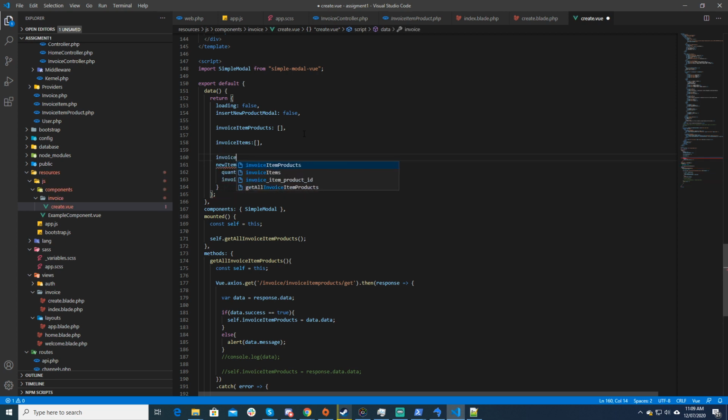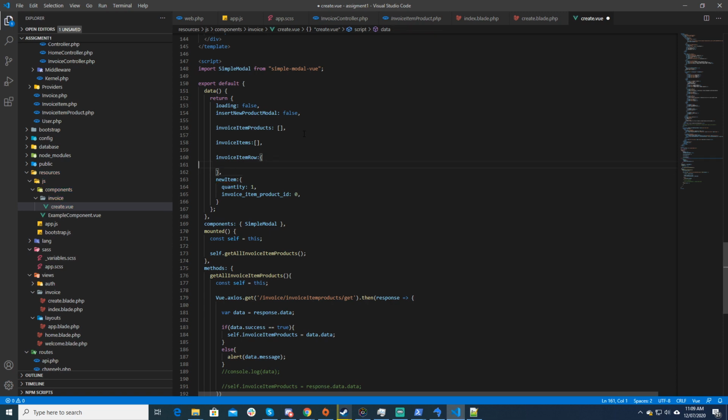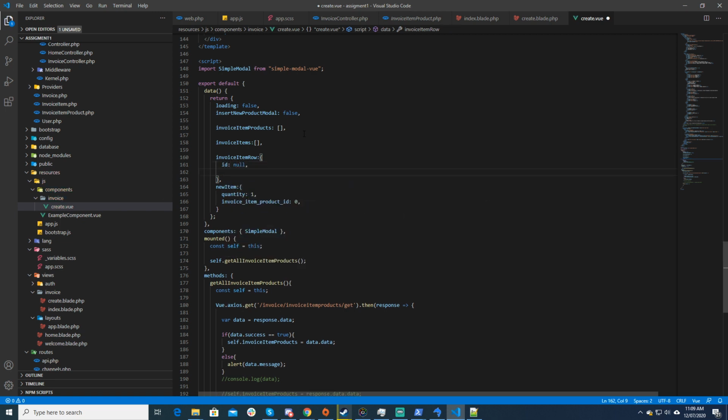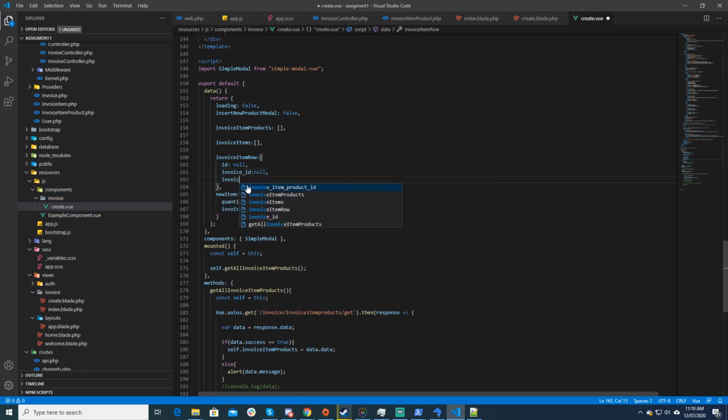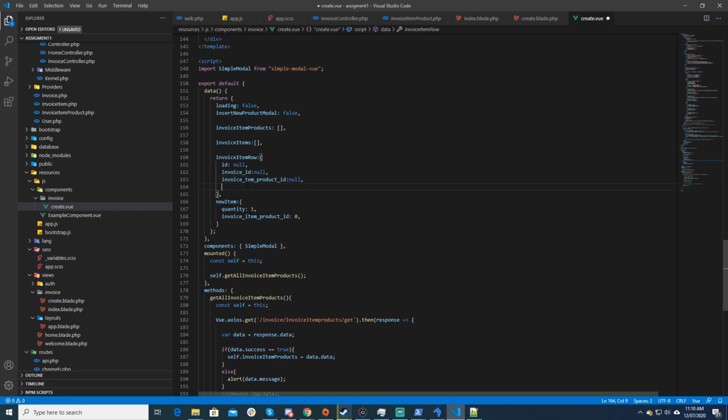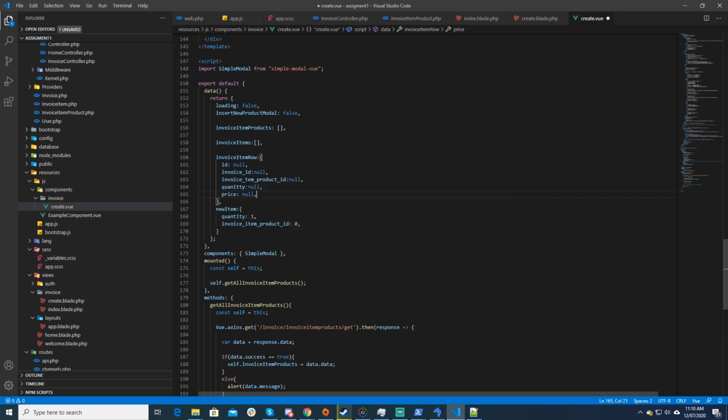It would contain each invoice item row, let's see, it will have an ID, an invoice ID, which is also null at the moment, invoice item product ID, which is null, and quantity, which is also null at the moment, and price, which is also null.